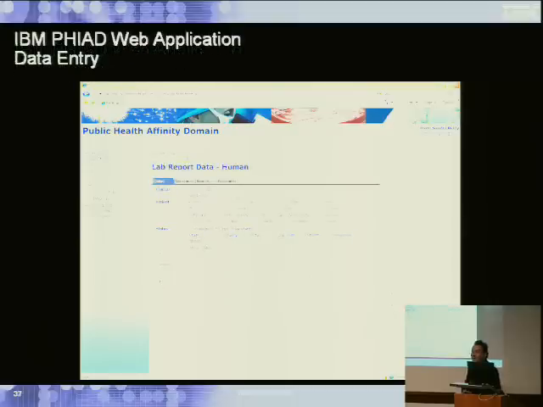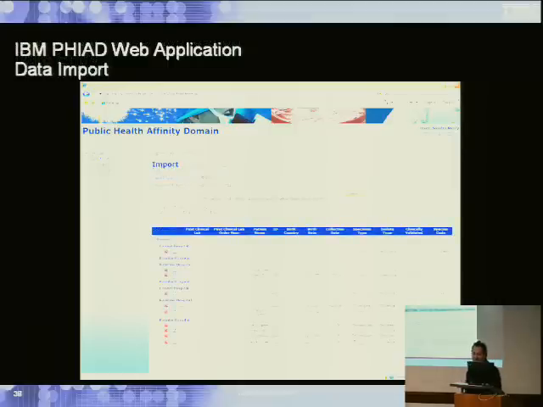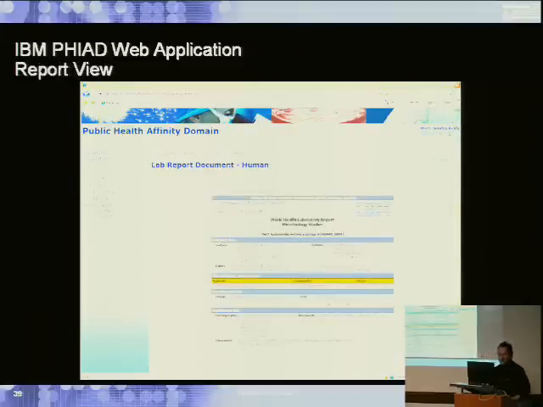If they were dealing with paper, as is the case in some of the Palestinian labs, the data in the web application has to be entered manually by hand. But for Jordan and Israel, where they already had the ability to report with Excel spreadsheets, we gave them a simple tool that allows them to import from the Excel spreadsheet right into the system. So that then produces a human-readable view. Behind this human-readable view, there's this XML document.